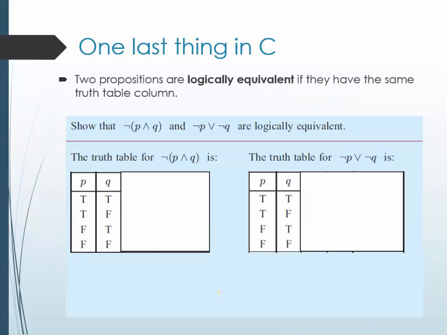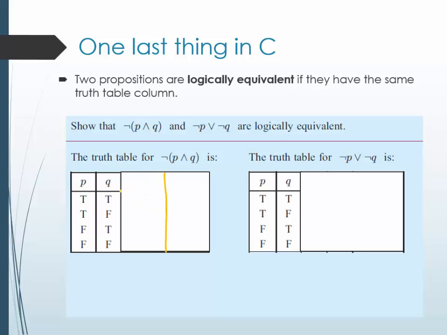Okay, I think this is going to have you do one on your own. Two propositions are logically equivalent if they have the same truth table column. So let's look at these two. This is negate P intersection Q. I keep saying intersection, I should say conjunction. I'm going to say those two things in order. Now look at this. It's like, wait a second. How do you do this first one? Well, the first one is kind of done pretty cool.